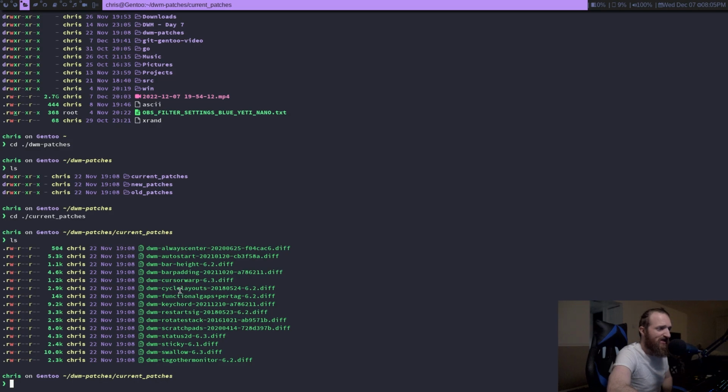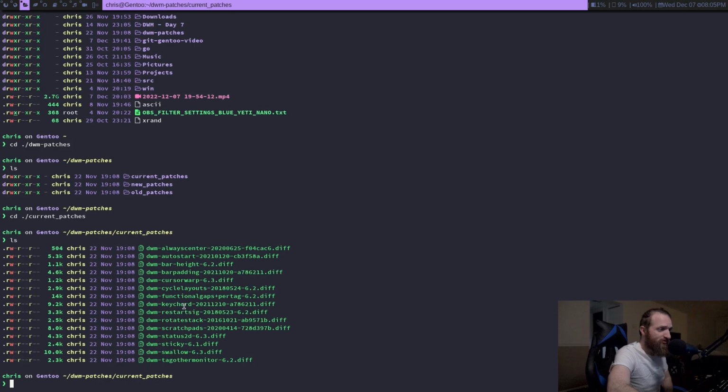We're not using cycle layouts because most of the time I only use like 1 or 2 layouts anyway. We're not using the dysfunctional gaps plus per tag. I thought this was the patch that was causing the crashes. It could have been. I'm not sure. But I removed it, and that's why we're using the useless gaps and the per tag patch.